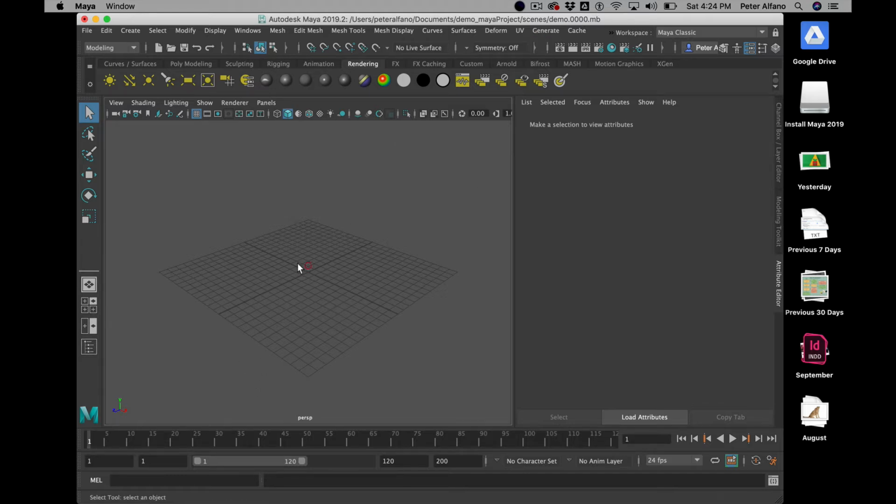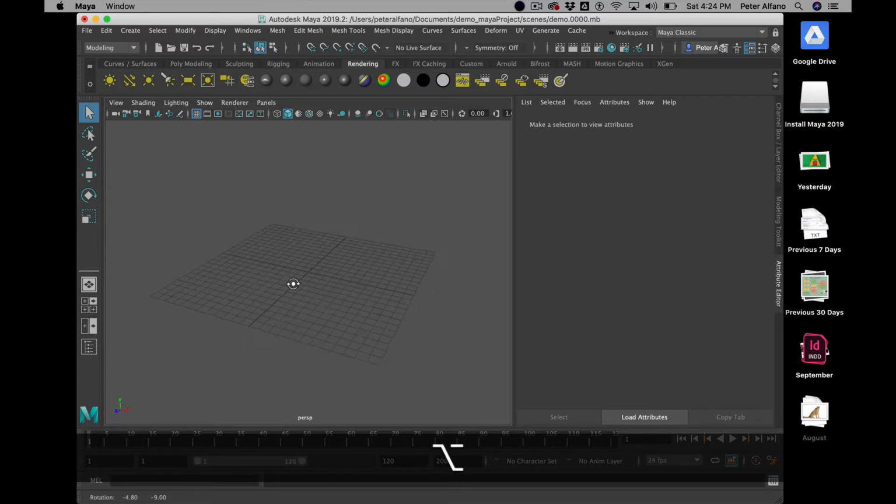Okay, key commands. All right, so to move around, if you hold down Alt and click, that spins. And then if you Alt and right click or middle, this is middle click, you do whatever this is, pan. And then if you Alt and the other button, you zoom forward. I don't even know what the buttons are anymore. It's just like what my fingers do. But I have it written down. Let's see. Alt left click tumbles. Alt middle click pans. Alt right click dollies.